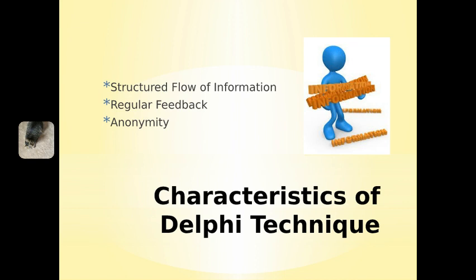Regular feedback is important because it allows participants to update their information frequently, so no individual conforms too much to group ideals. This ensures a wide range of risk identification feedback. Anonymity for the experts allows experts to feel comfortable providing honest feedback, and it frees participants from personal biases. This encourages open critique, leading to the best possible answers.